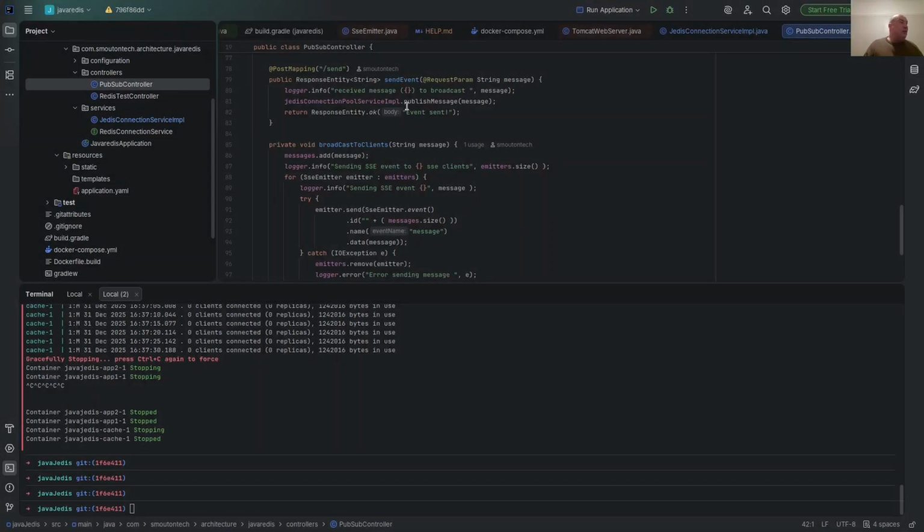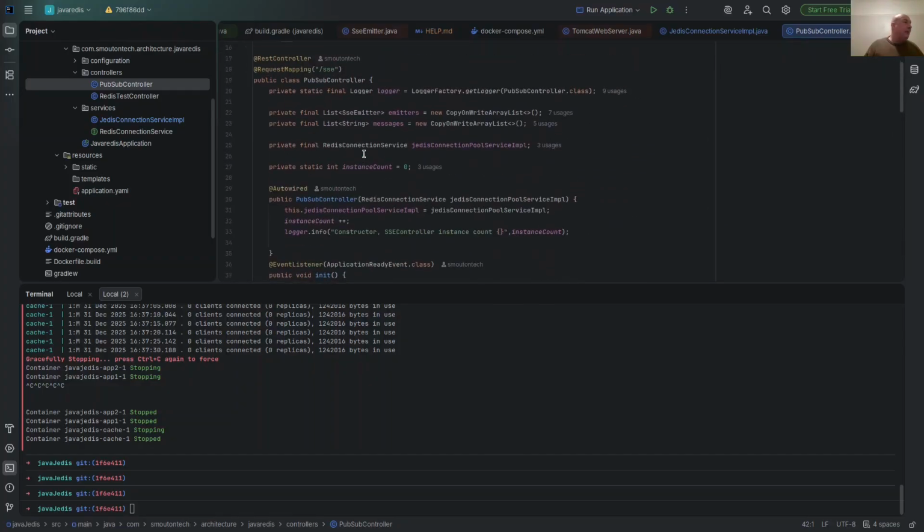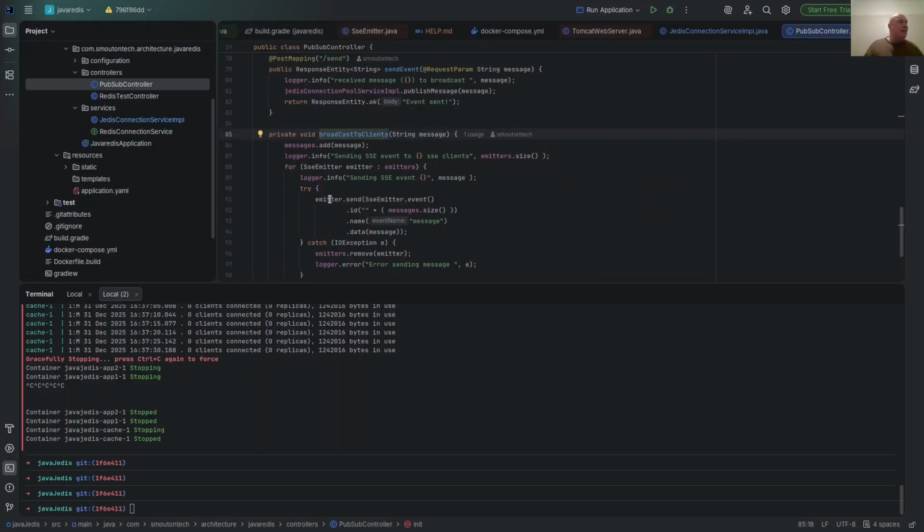So send event receives the event from the client, and broadcast to clients sends the events that we've received out to our web browsers. So our event listener, when we subscribe to the Redis events, Redis messages, we pass it this broadcast to clients as a consumer, and so this is responsible for sending those SSE events to the web browsers.